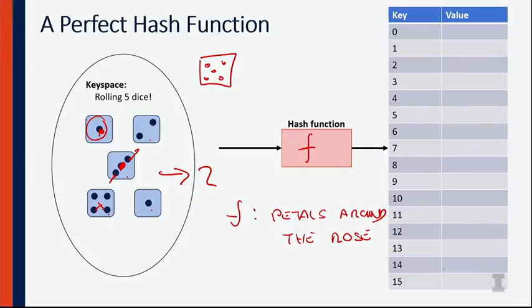So looking at this first set, where I have the dice 1, 2, 3, 4, and 1, my hash function, as we discussed earlier, maps it to 2. So that means here in 2, I have the value 1, dice 2, dice 3, dice 4, and dice 1 again. So we know that the value 2 is going to map to that data or some other information associated with it. One thing I might do is actually just keep a tally of exactly how many there are.